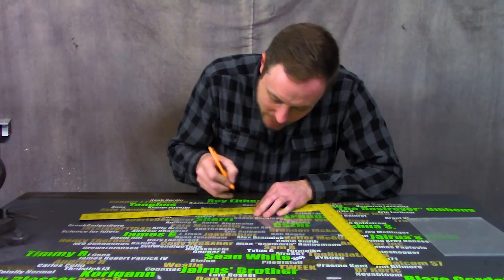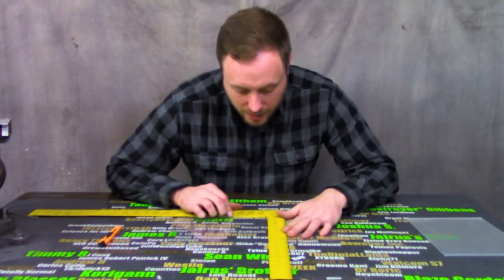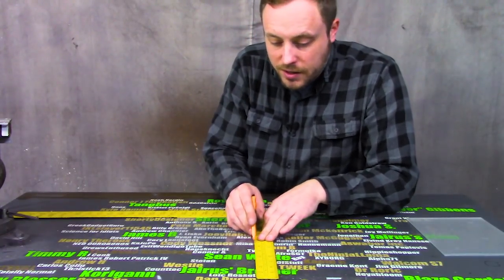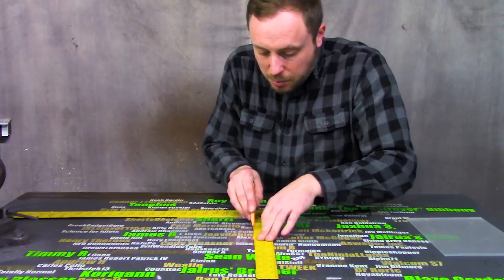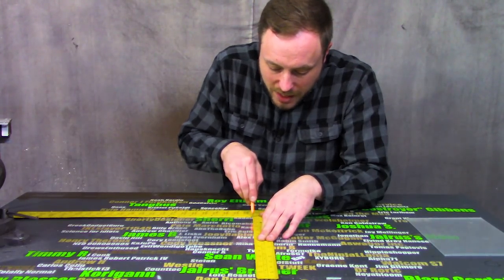I had this idea a couple weeks ago, because I had to go to the store to get a couple things. While I was there, I saw people wearing those filter mask things, so I decided to look them up to see how much protection they actually provide, and I found out there's three different grades of filter media.